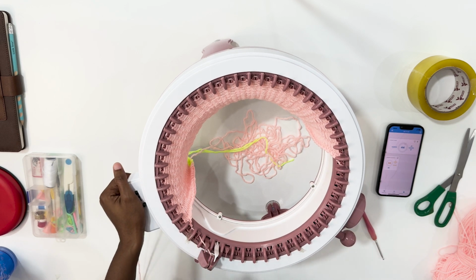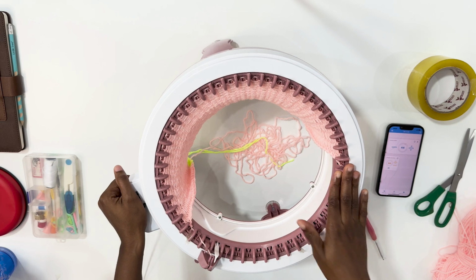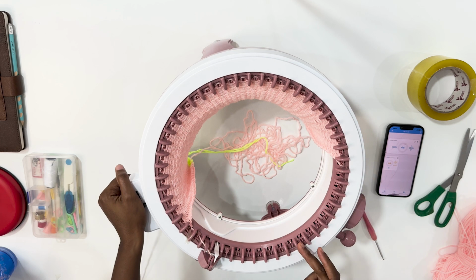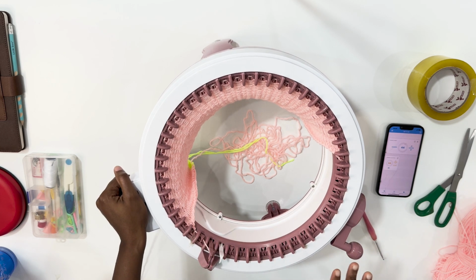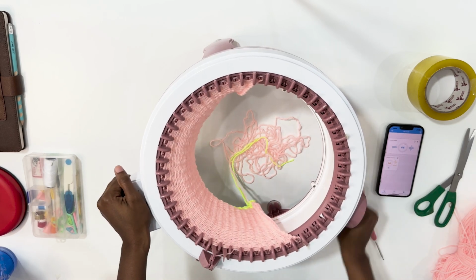So we are not increasing this part, only one part of the project here. That's why I mark it. We are increasing this to here. Hope you're understanding what I'm saying. So let's go. So this is our 45th row. Let's go.